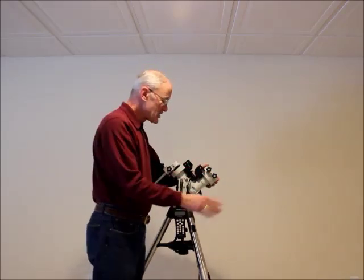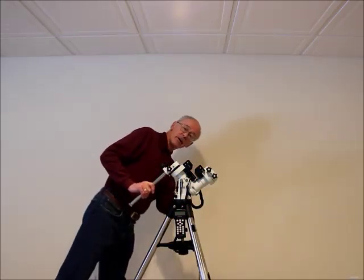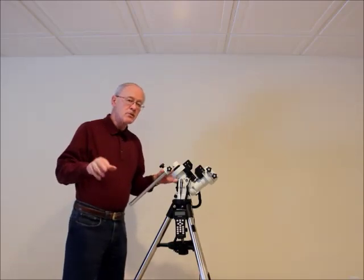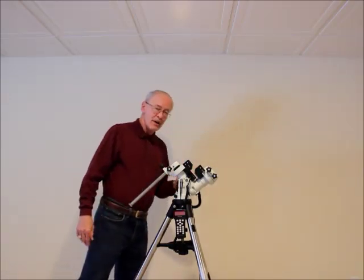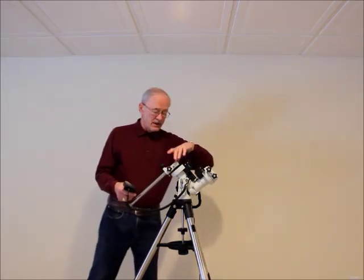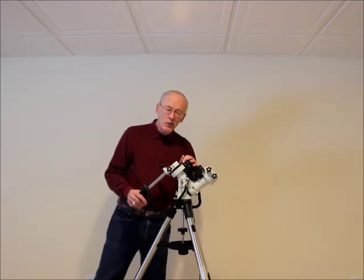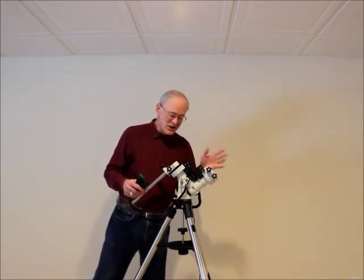The declination lock again — you're thinking of clamping knobs, but no, just this switch. On the other side of the mount, on the main control board, you have your on/off switch, declination port for the dec cable, and the power port. It does not run on batteries — you must use a power tank or an external power source for this mount. The RA axis and the declination axis both have the same size ring gear and the same size worm. What that does is give you one consistent sound. On other mounts, you have different size ring gear and worm gears, so you get a nice low hum in RA and a screaming noise when you operate the dec. This noise is constant — I love it, and it is not very loud at all.